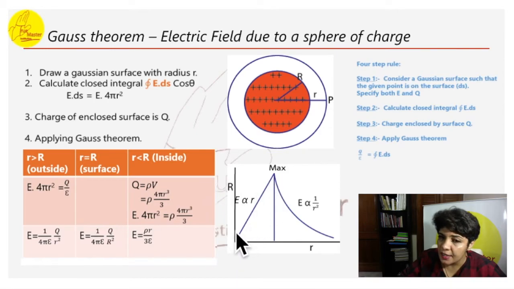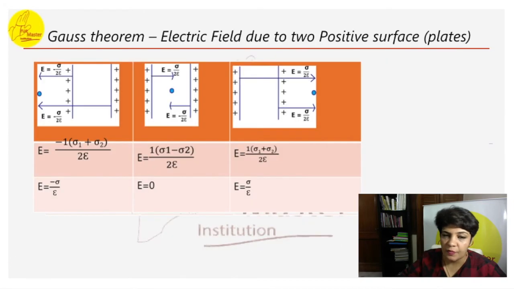This is E proportional to r. If you see, electric field inside is proportional to r. Here it is maximum. Then again, similar to the shell, it is decreasing here. So this will be E proportional to 1 by r square. Sometimes it is asked graphically how you represent it. We are just left with 2 more cases to cover in this.